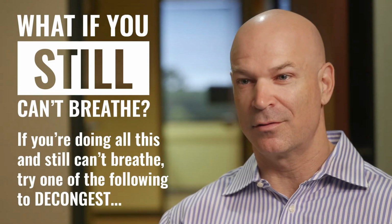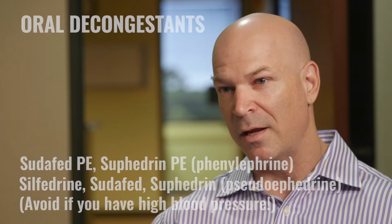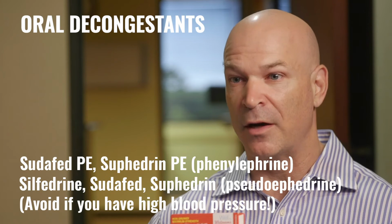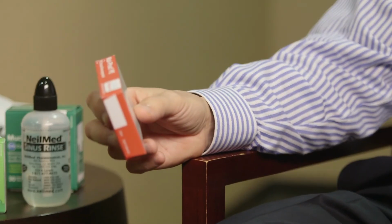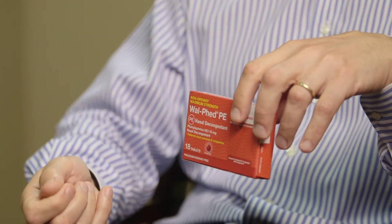If you can't breathe through your nose, if you're congested and you're taking all these things and you're still feeling you can't breathe, you can also try a decongestant, okay? So there's two main varieties of decongestants. There's oral ones, okay? So the kind of popular ones are phenylephrine or pseudoephedrine. Phenylephrine is the one you can get over the counter in the aisle. That's easily accessible. And then pseudoephedrine is over the counter, but you have to get it from the pharmacist, give them your driver's license. They have to record who buys it. The way decongestants work is they constrict blood vessels in your nose, right? So they give you more room to breathe. So on an as-needed basis, now and then, they're fine. But if you're needing these drugs all the time, then you really need to see an ENT.